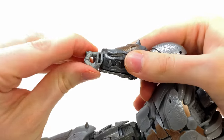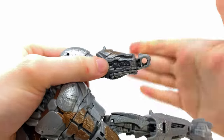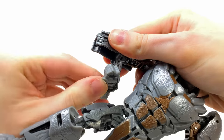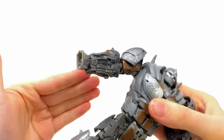Next up, we're going to want to take the wrists and rotate them all the way around so the front is now facing the back — do the exact same on this side. Once you've done that, take the forearm, take this panel here, just attach it, rotate this piece around, and then snap that back into place. That was such a sick piece of engineering because it's completely different to the movie line version.